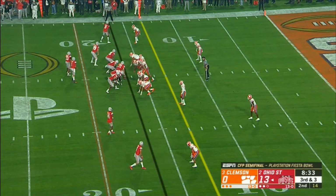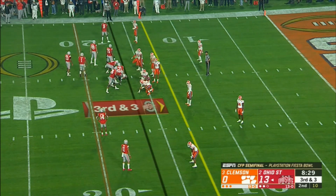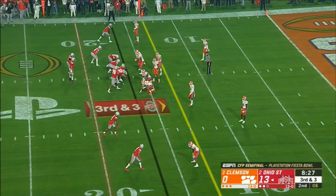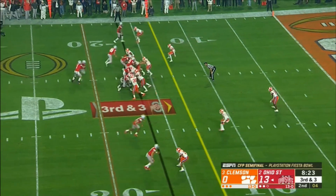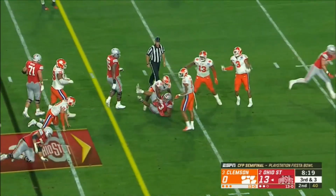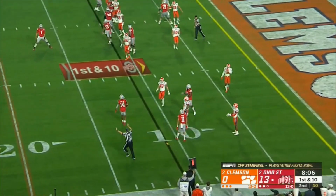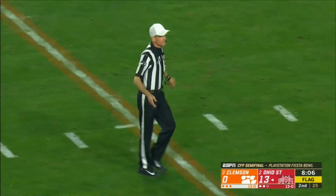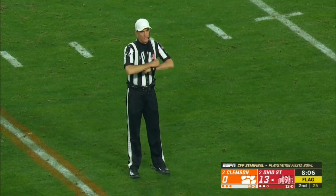It's still Teague in for Dobbins. Justin Fields looks over to Ryan Day, gets the play, and Clemson looks over to Brent Venables to get the adjustment. Teague, first down, knocked down at the 10. What they did there, led by the center. Myers, the cerebral sophomore, bookended by a couple of veteran guards, Jonah Jackson and Wyatt Davis. Offense.